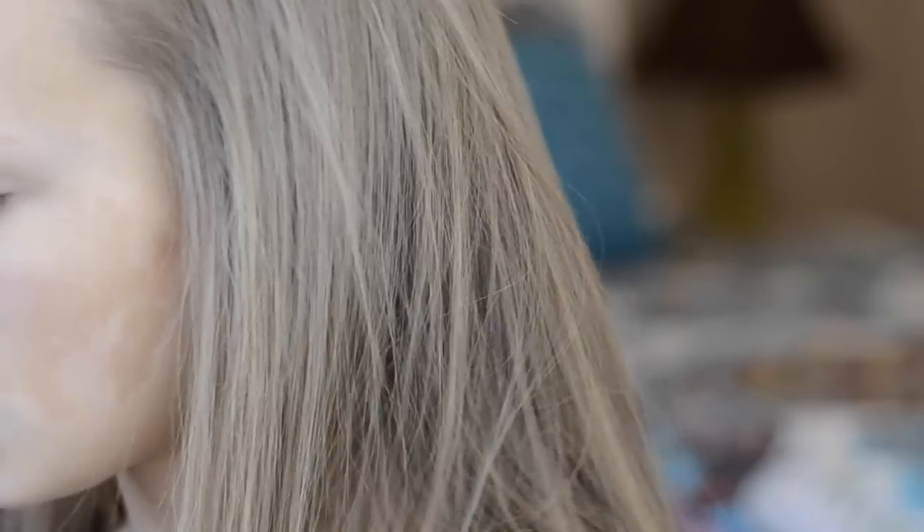Oh, by the way, I didn't even tell you guys what I was getting ready for! I'm actually getting ready to go to cheer, but before that I'm making a few videos today, because that's just what I do on Sunday before cheer. If I make them after cheer I kind of look rough, so I try to make them before.